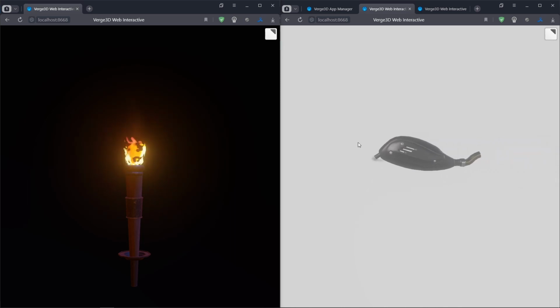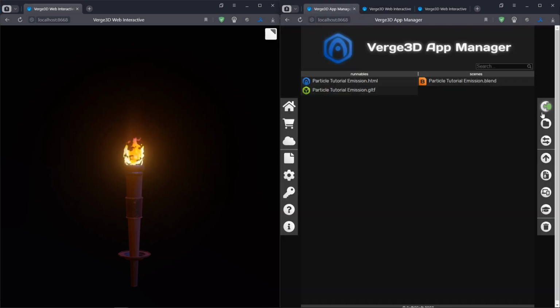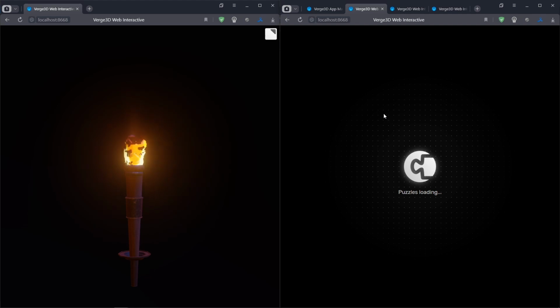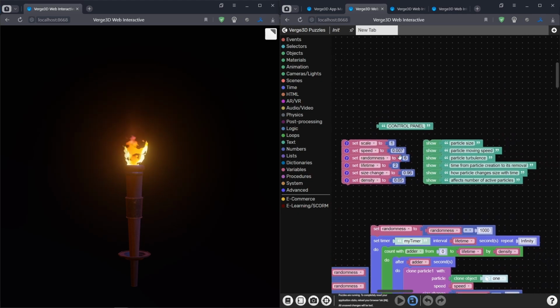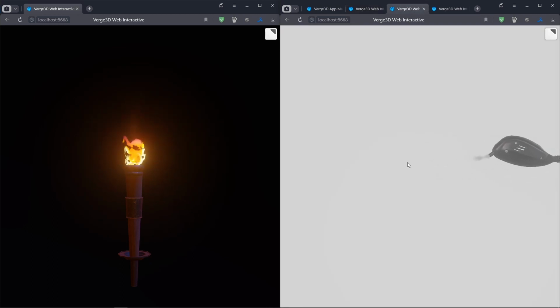We don't need to worry about geometrical shapes of the smoke. We don't need to dance around the shader to make the smoke look smooth without any visible borders. We just have this control panel and we can change it almost in real time. The only downside here is we need to reload.